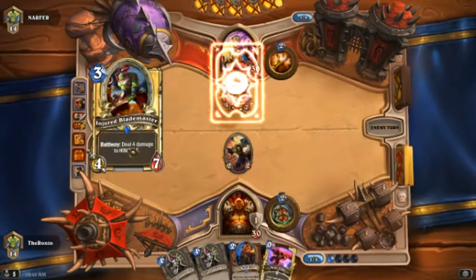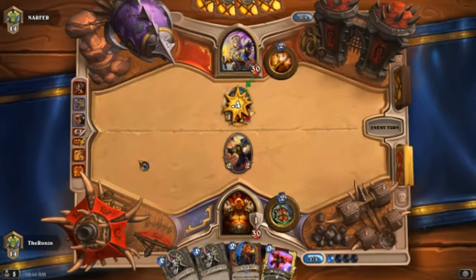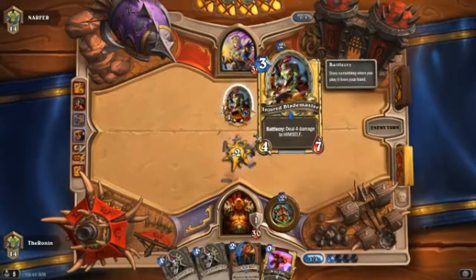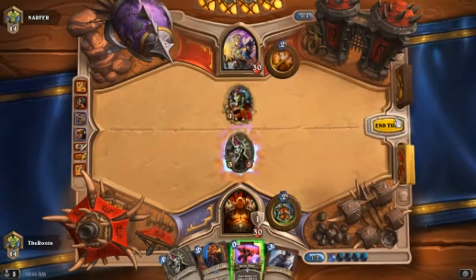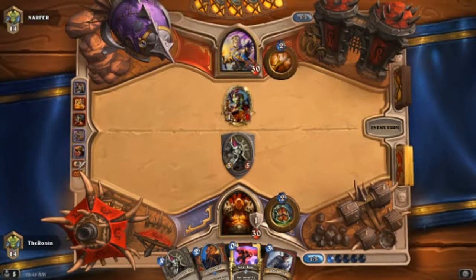Injured Blade Master, Holy Smite to get rid of lightning. Okay. I respond with a taunt.